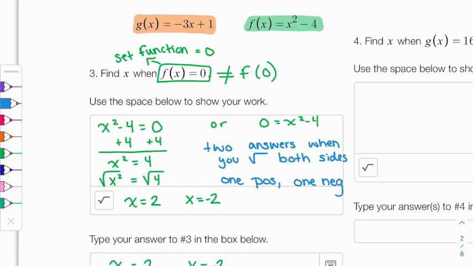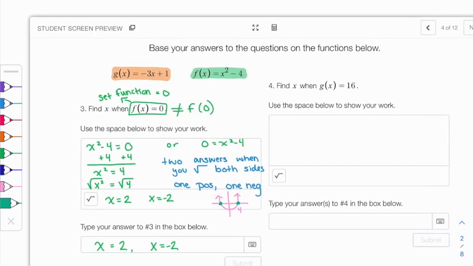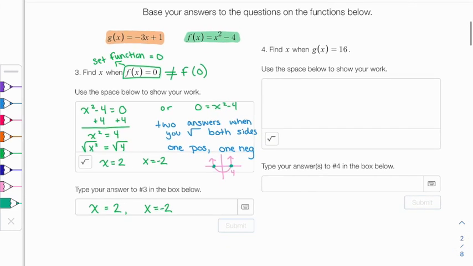And the reason that happens is because our equation is a quadratic, and this quadratic, x squared minus 4, is a regular quadratic shifted down 4 units. We should know that from our transformations, right? So shifted down 4. If the point exists on one side of the quadratic, it must exist on the other. And actually, in this case, the y value was 0, so it would be here and here. So there are two places where the y value is 0. So that's why there are typically 2 when I take the square root of both sides.